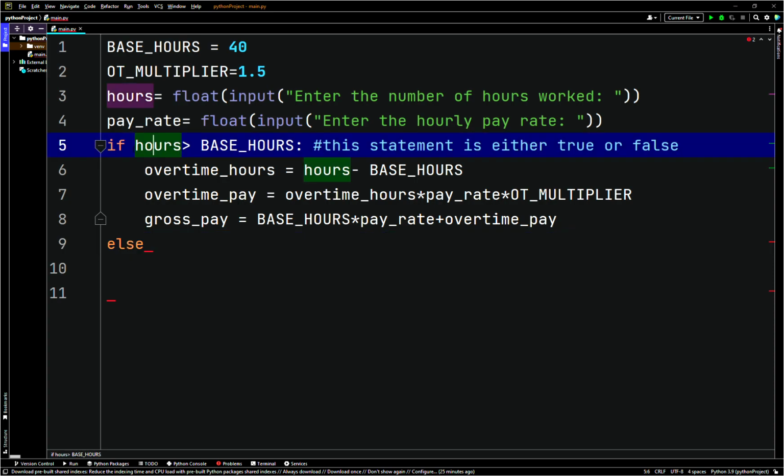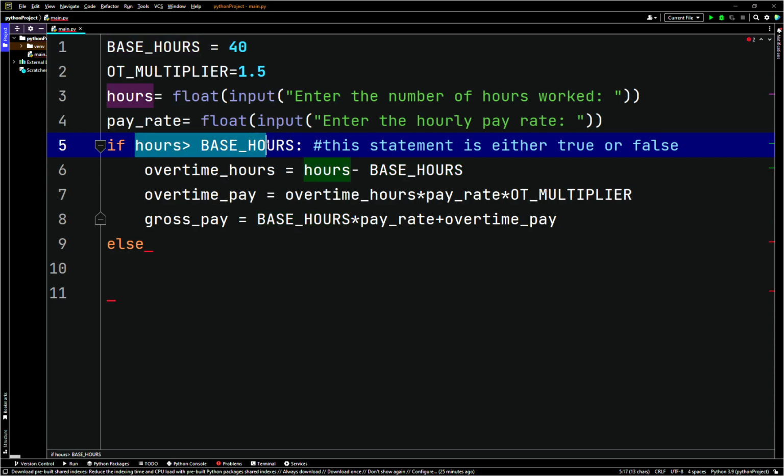So if hours is greater than base hours, then this statement's true, because hours was greater than base hours. So that's the condition. Let's say our hours was 45 and the base hours was 40.